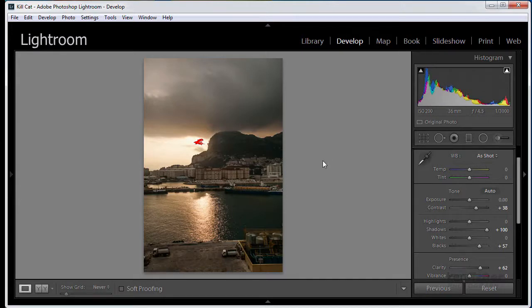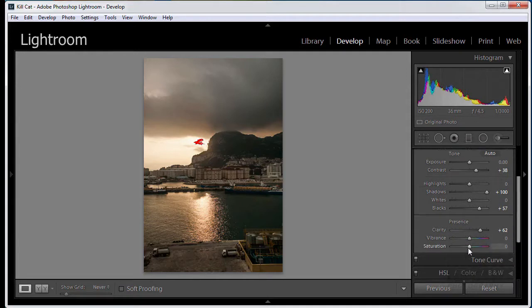Now as I remember it, the yellow from that setting sun was much stronger. So let's see if we can help that with a little bit of saturation. To give me a little bit of help, I've switched on the clipping indicator, which is this little triangle up here in the histogram. If I click it, it will turn the clipping display on and off. This clipping is indicated by this red overlay here, and this is areas that have blown out to complete white.